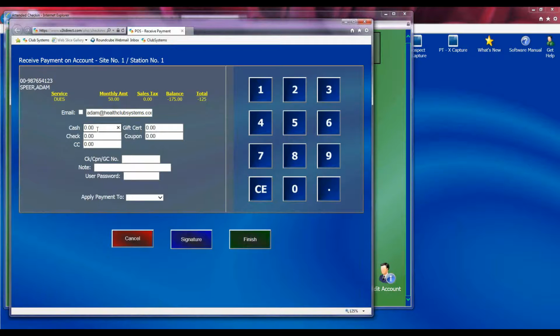Depending on the amount that's being given, and the pay method that they're using, you would just put that amount under the appropriate pay method field. We would type in our employee user password, just notating that we were the ones that processed this transaction, and then we would click Finish to complete the transaction.